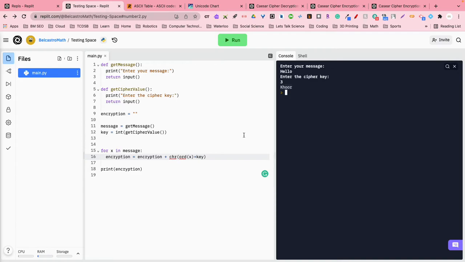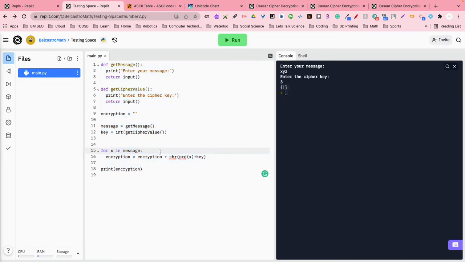KHOOR. Okay. Now, if we want to get a little fancier with this, we can use some conditional statements to make sure that we don't run into the problem of looping over. For instance, if we run this program and we say hello 27, let's say. Oh, sorry, I didn't need the numbers. Actually, I wanted the key to be 27. You'll notice that I'm kind of outside of our letters here. Actually, I wanted to run it with just letters. We'll say XYZ. And we go 3 and end up with 3 symbols. Where really we probably want that to loop back around. If we just want it to run through all the Unicode decimal values, that's fine with what we have.